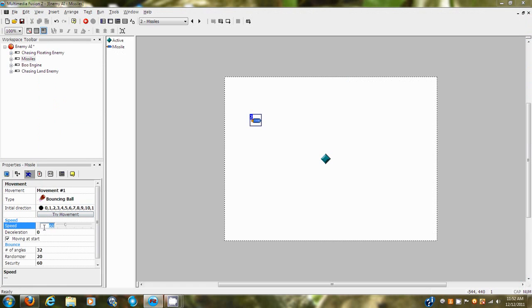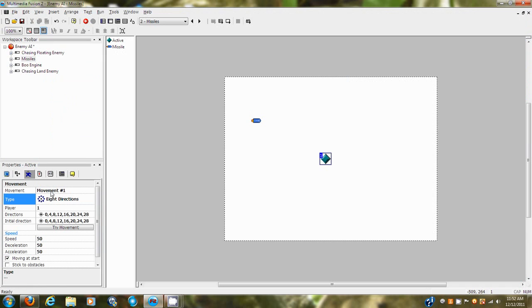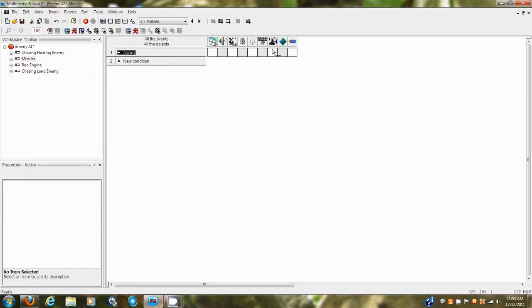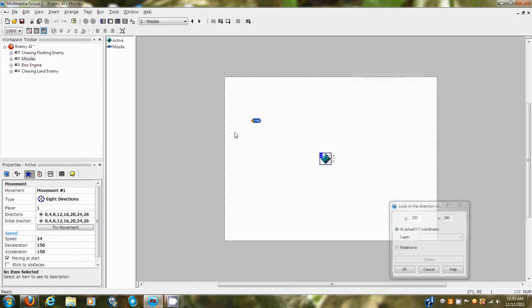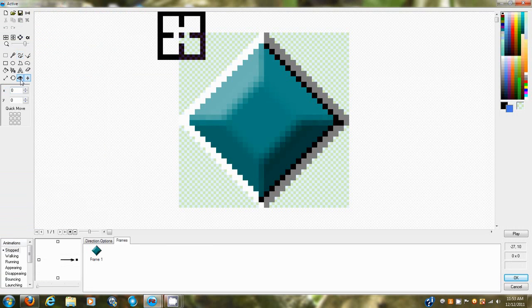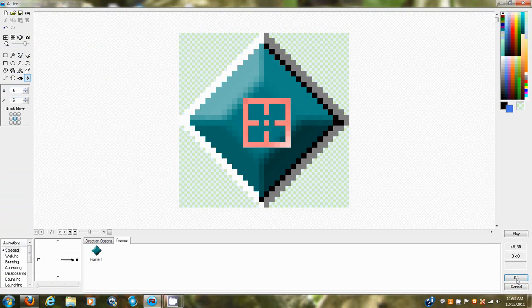If you change this to bouncing ball, say, 10 speed, moving at start, you change this to 8 directions, 150 speed, east 4, and then you go in here and say, always make this thing look in the direction of this guy. And let me change the hotspot to the middle.